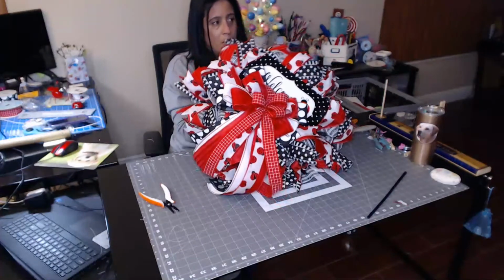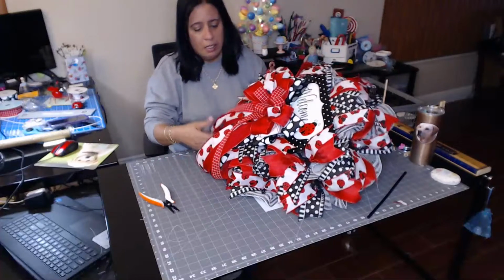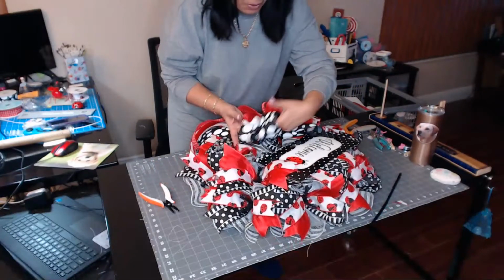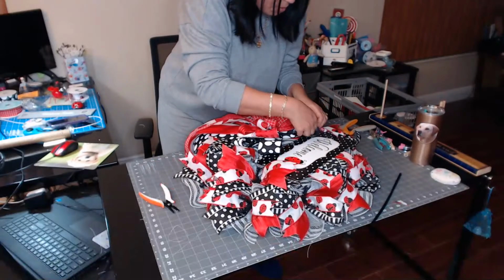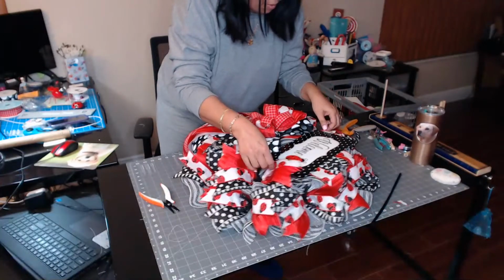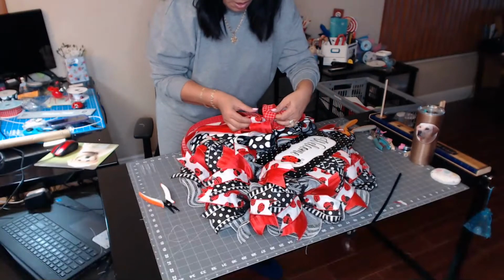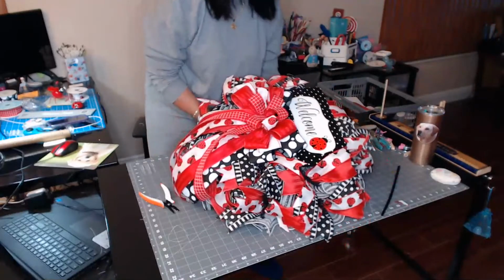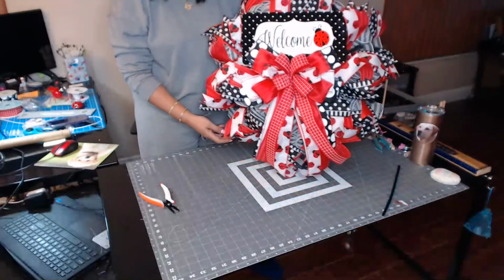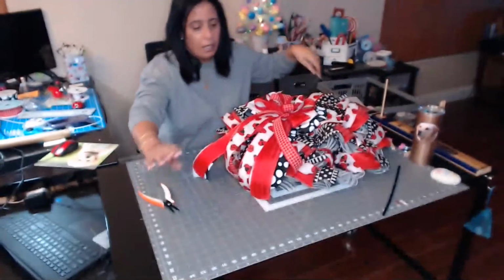I'm just trying to make a knot here without hurting my wrist. Okay. Let's take my sign up a little bit. Fix my bow. And you guys tell me what you think. I am going to lift the sign a little higher than what it is, so you guys can see this. And I'm gonna cut some of these tails up. Okay?